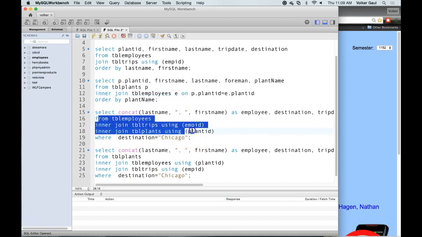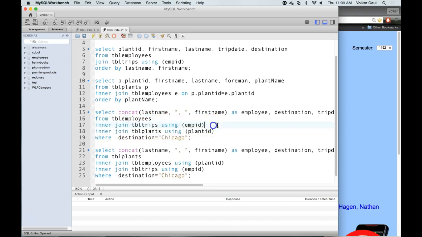And notice the multiple joins. Here I'm being a little more consistent using the inner. It's not necessarily required to use the inner. I think it just helps with clarity a little bit. And you can do multiple usings. Somehow magically it figures out that this plant ID is shared with the employees table. SQL sorts all that out. The order of these joins doesn't seem to make too much difference here. For the purposes of this class, probably won't need to worry about it too much.